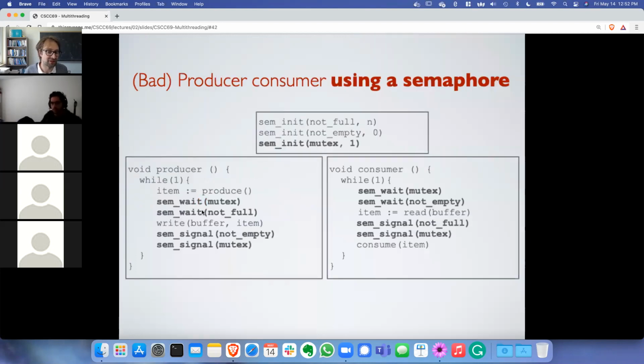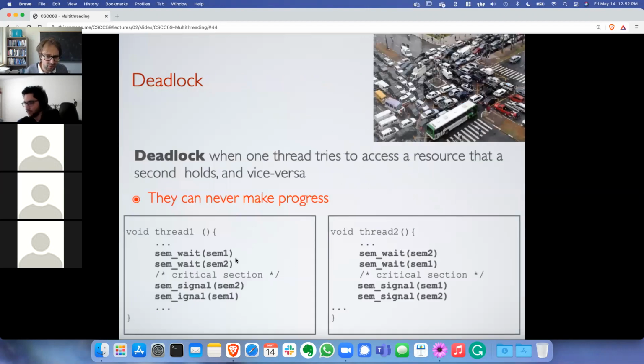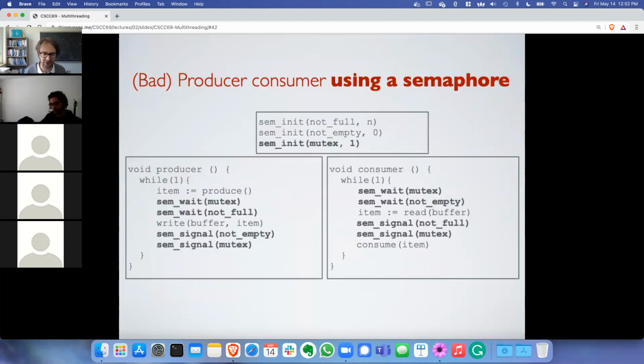Here, there is this kind of deadlock because it's going to wait for not full. Not full is going to be signaled here, but to signal this one, it needs the mutex, and the mutex is actually held by the producer. So here we have another example of deadlock. Usually we have a deadlock when you have two threads with this kind of inverted semaphores. First one gets SEM1 and SEM2, and then the other one gets SEM2 and SEM1. That's a classical kind of deadlock. But here I have another deadlock where both of them take the mutex at first, but there is a deadlock as well.